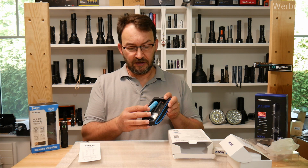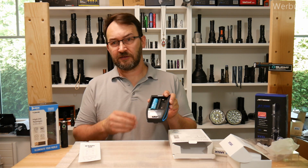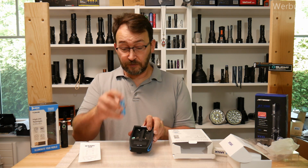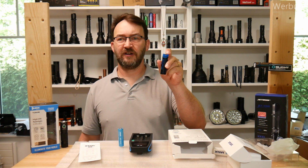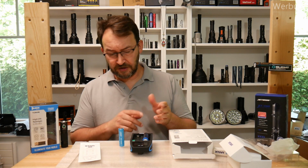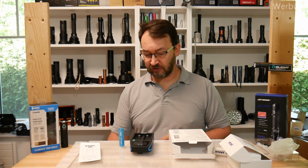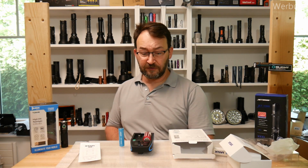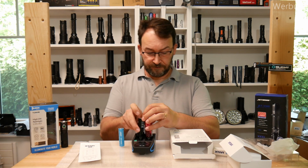What I have seen, the battery loads with the plus down. Very common is to have it the other way around, but reverse polarity protection will kick in if you do it the wrong way. And what I really like, remember I once told you my Imalent batteries with this charging port, they are nearly 77 millimeters long. They easily fit. I think 78 millimeters you can squeeze in there, but I'm impressed that such long batteries will fit. And of course, if you have cells like the 26650s from Weebcell or Shockley, whatever, they fit easily into this one. So that's a cool feature.